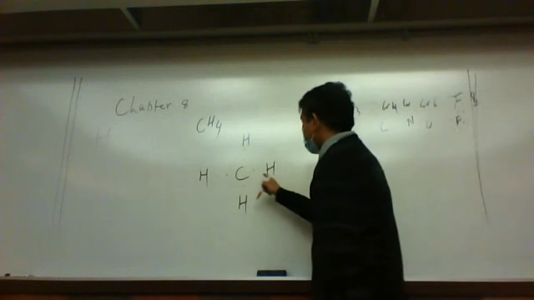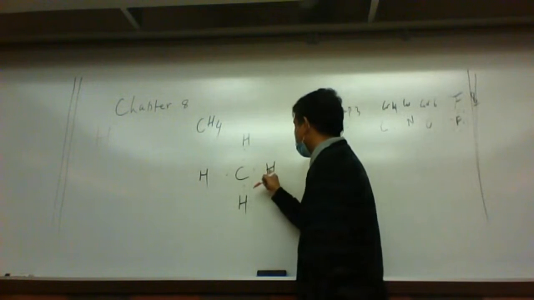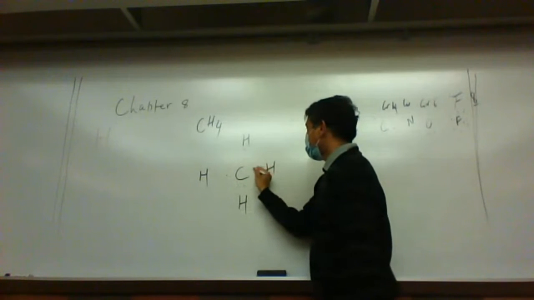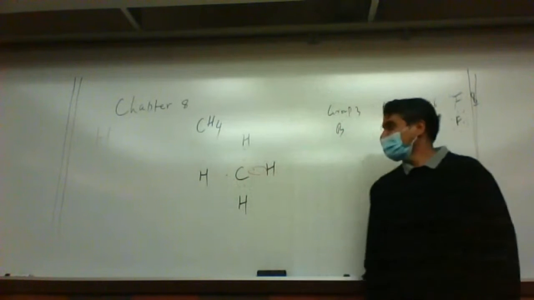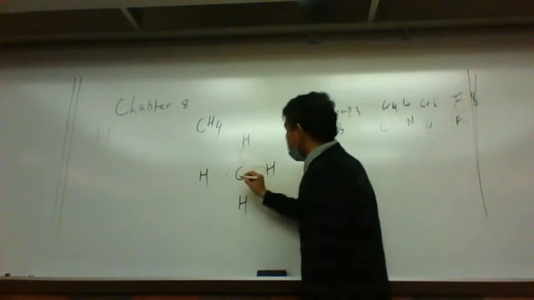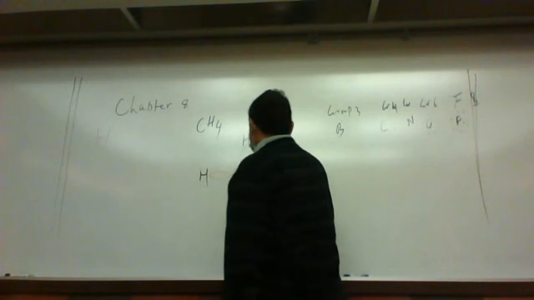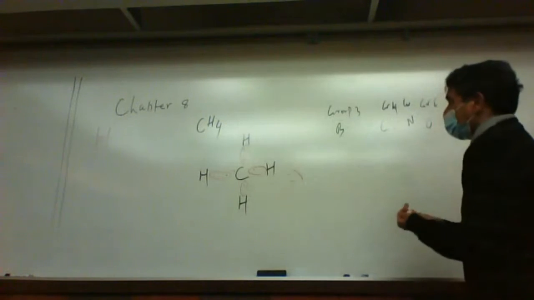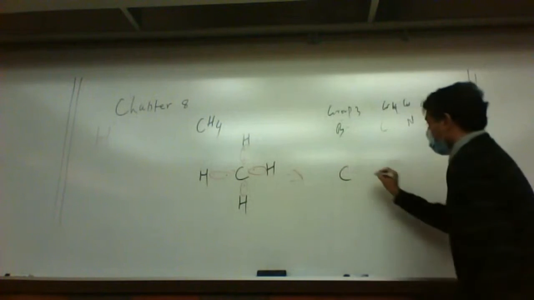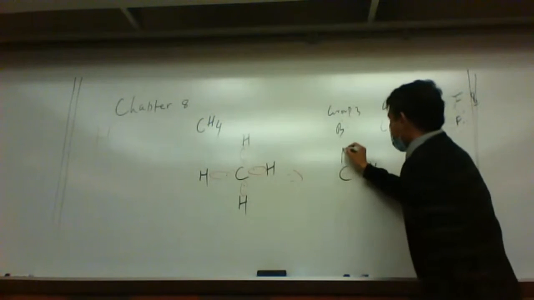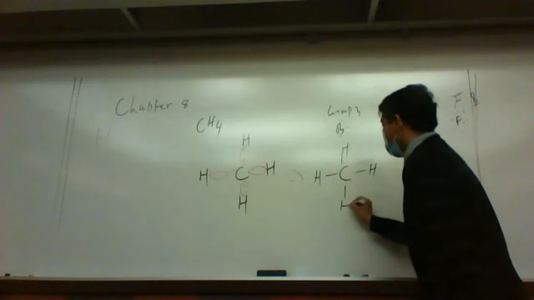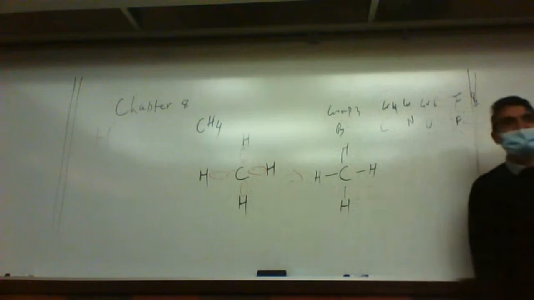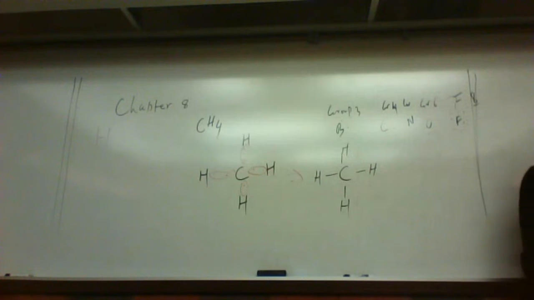So what they do is they share. This and this share this electron. So hydrogen gives this electron to carbon, carbon gives this electron to hydrogen, and then they develop a bond here. And same here, like this, and like this, and like this. Now count the number of electrons. So this can be written like this. This is carbon, hydrogen here, hydrogen here, hydrogen here, hydrogen here. Each of these 2 electrons represent a bond like this. Make sense?